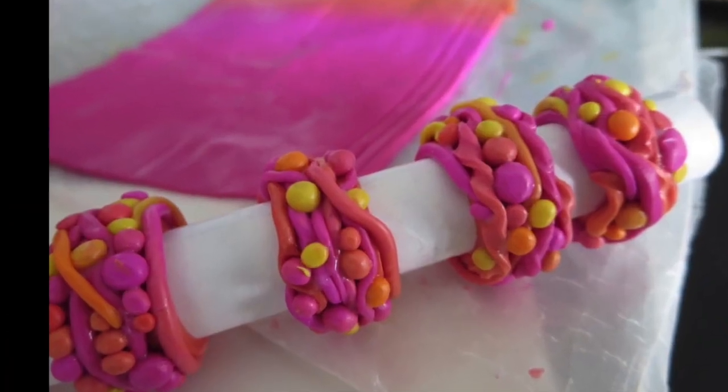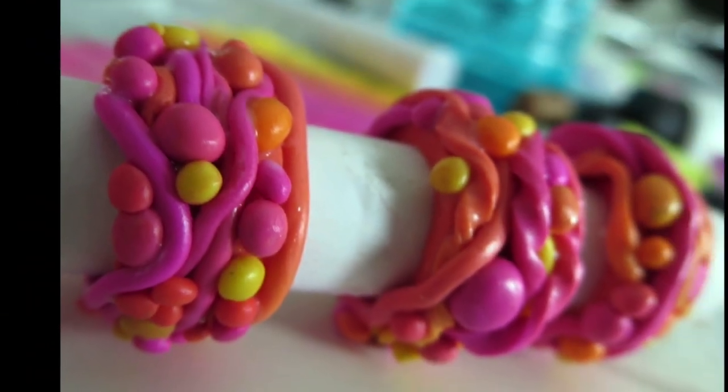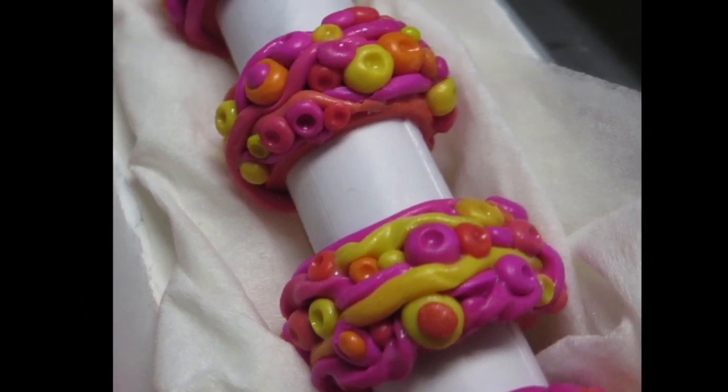You can either pre-bake and work from those forms that I showed you at the beginning, or just do the whole entire thing raw. So you can add the clay on raw onto a base, or you can make a hard base, bake it and then add to that. If you're doing unbaked clay onto baked clay, make sure you use liquid Sculpey or Bake and Bond or something like that to help it adhere.